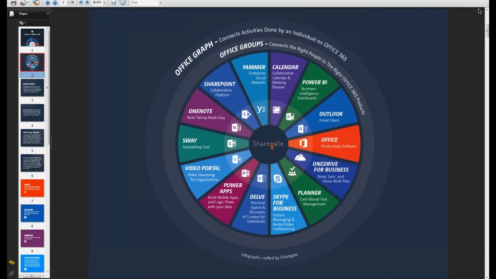Video Portal. Video Portal reminds me of YouTube without the ads, right? So it's very similar to Vimeo, and there's lots of great other sites out there where we can store content. But what's really great about the Video Portal in Office 365 is it fully leverages Microsoft's streaming services. So it doesn't matter how long or how short our video is, Microsoft will always serve the appropriate version based on the device that I'm using.